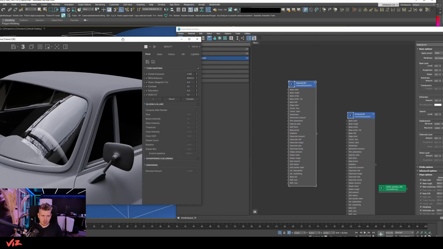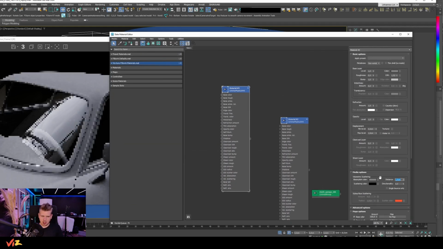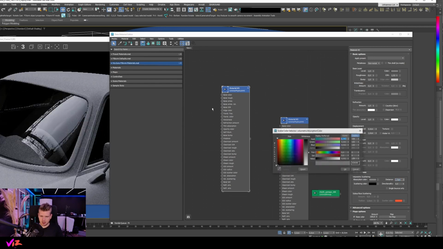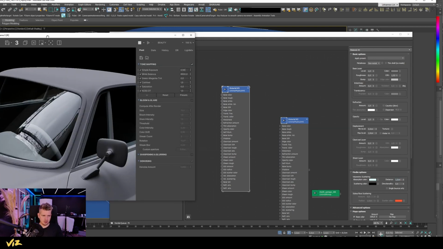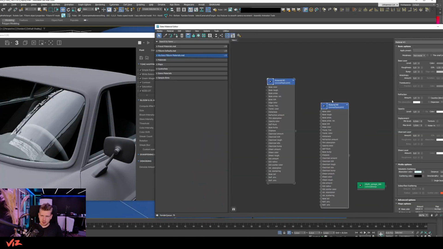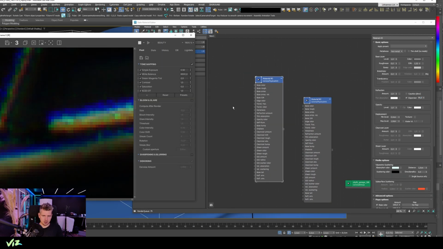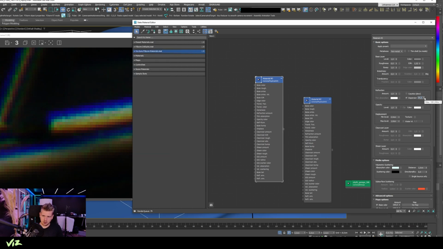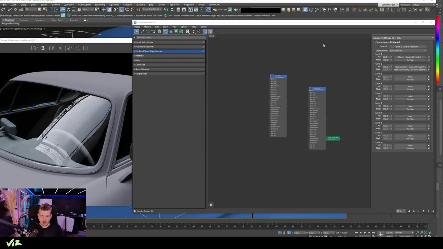But since this is a car window, we can add some tint to it. So I think we can go to here and add absorption color. Just make this a little bit greenish, like that. I mean, that looks pretty good. It shouldn't be too obvious, but it should still be there. And we can add a little bit of dispersion to it. So, I mean, this is almost too much already. So 99.7 maybe. I don't actually think it's even doing anything, but okay, we'll leave it as that for now. Let us make some car paint.